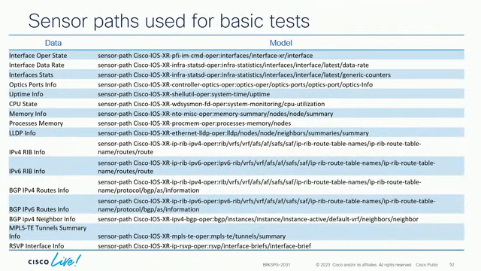I provided sensor paths over here just for reference with all necessary information. So you can start with interfaces, uptime information for the box, some information about memory, CPU, fans, power, and the most common processes, information about RIB, BGP. There is much more, but if you are willing to start with telemetry right now and just don't know which use cases to pick, this is probably a good reference slide for you to take a look at and get started with.